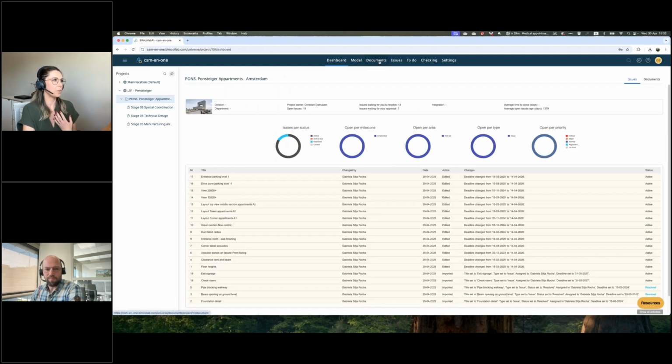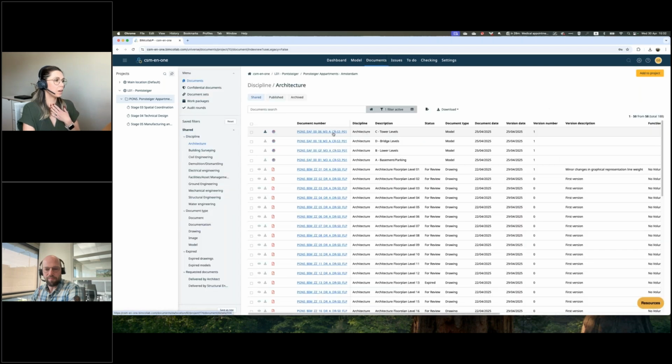If you have permissions, for example, to see only published documents and your model is not yet published, you won't see it. Or in case there are two versions and the first version is published and there's a second one, if you only have the right to see published documents, you still only see version 1. If you have access to the shared one, you will also be able to see version 2.